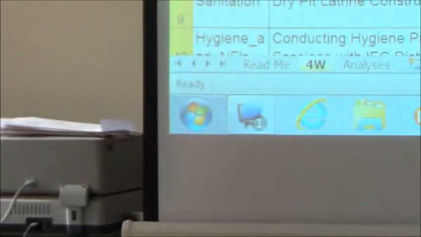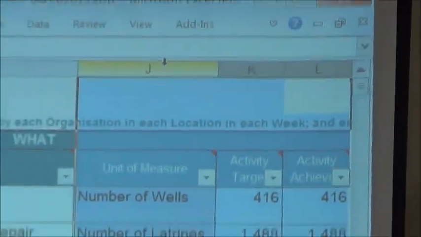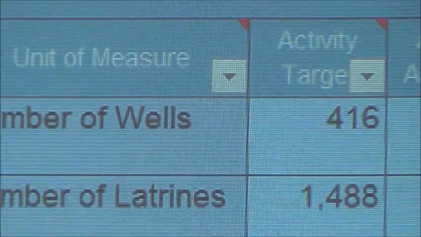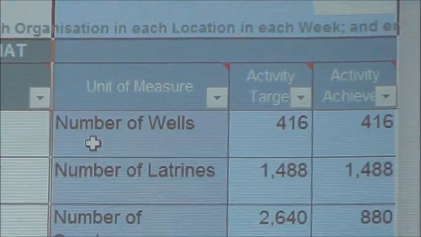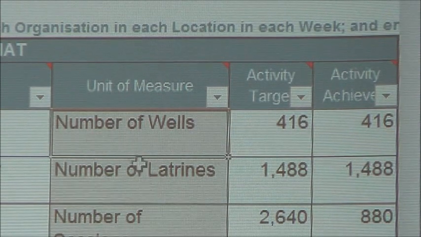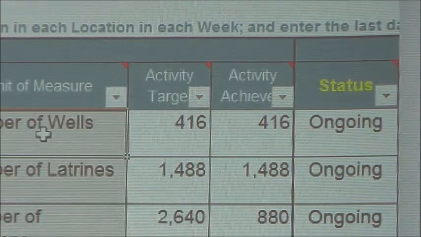These next three columns, in many ways, are what in Sindh and Punjab and Baluchistan we were having the most problems with in the previous version. When we asked people what were the units of measure for tube well construction, people were just putting in all sorts of things.